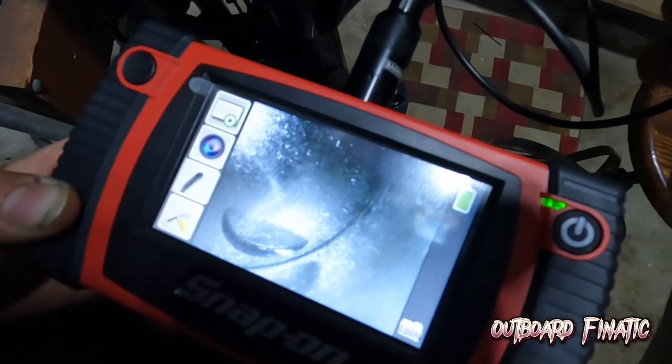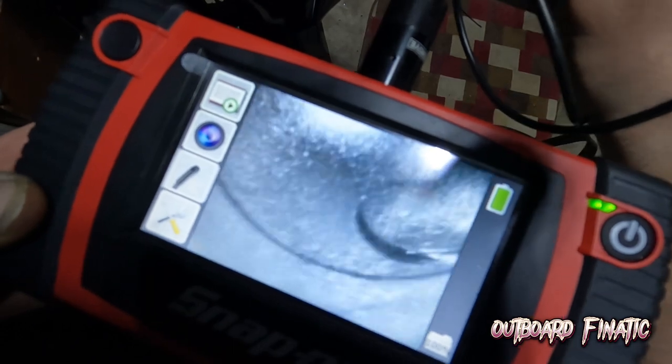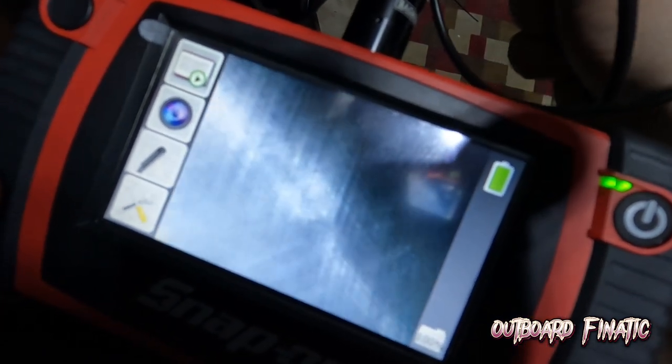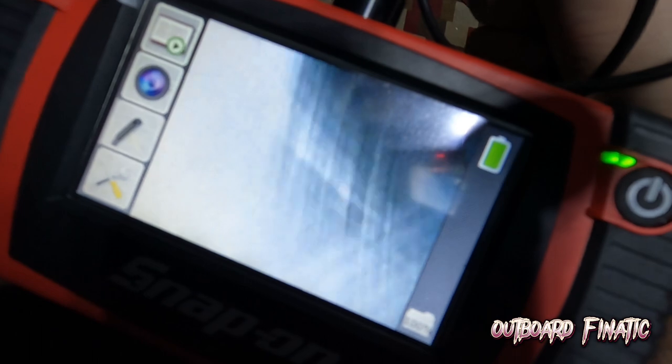And just so you guys can see what it looks like inside a cylinder, I don't know if the camera can pick it up off of this, but I'm basically in the cylinder right now. Not a lot of people know what a cylinder wall is supposed to look like. So you can see in here the hash marks on the side of the cylinder. That is what it's supposed to look like.